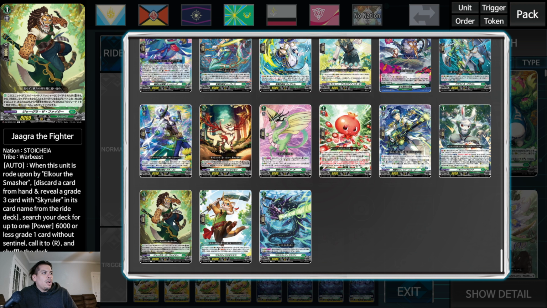We've got Jagar the Fighter. When this unit is ridden upon by Elcor the Smasher, that's the grade 2, you discard a card from hand, reveal a grade 3 with Skyruler in its card name from your ride deck, search your deck for up to 1 power 6,000 or less grade 1 without Sentinel, call it to rearguard, shuffle your deck. We'll talk about that in a second.